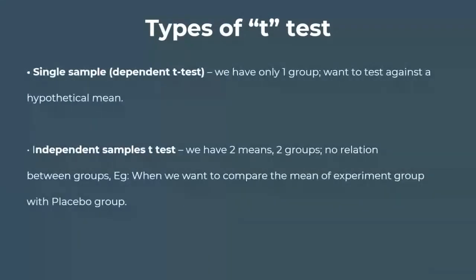Okay. So, types of t-tests. There are these 2 types of t-tests that you will be doing in this module. Okay, so we've got a single sample, or in other words, a dependent t-test. This is also sometimes referred to as a student's t-test. If you are looking online for practice and things, that is what this means.